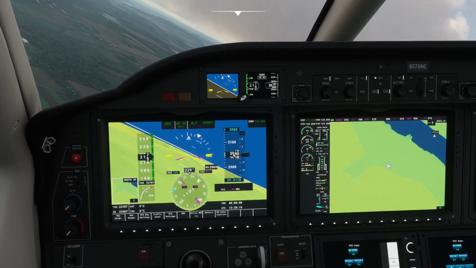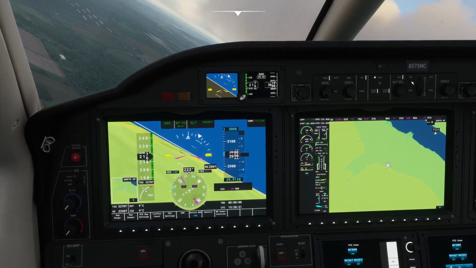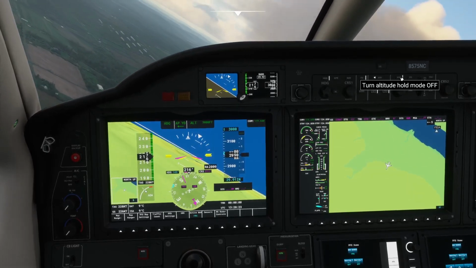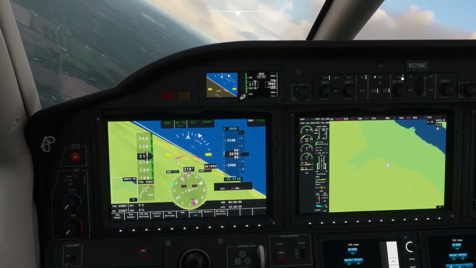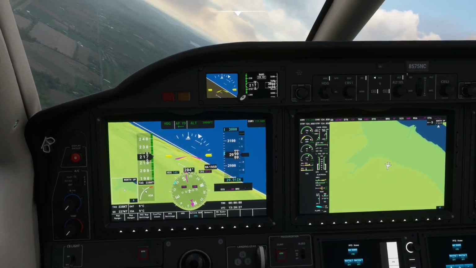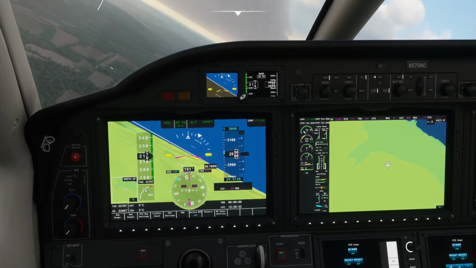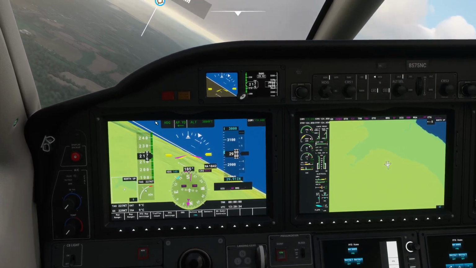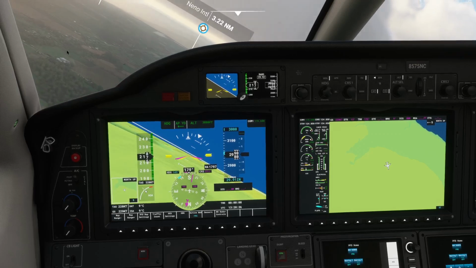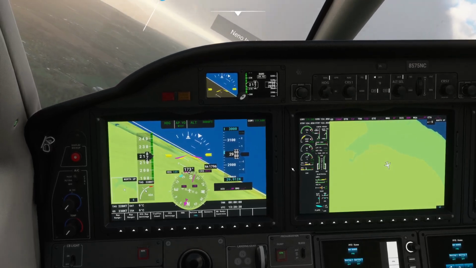And see how we got to 3,000 feet, and it automatically switched to altitude hold mode from flight level control. When it got near the altitude, it automatically switched modes. So that was pretty great. And I'm going to reset this counter and start it again now that we're doing this leg.